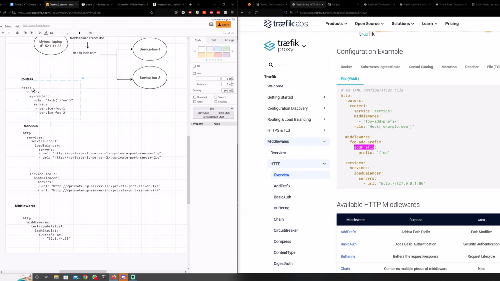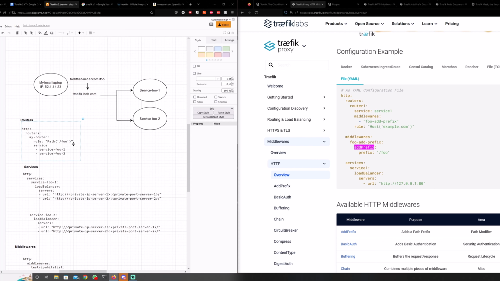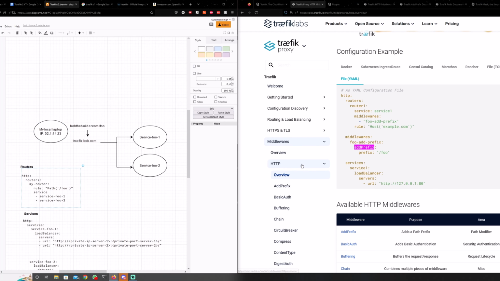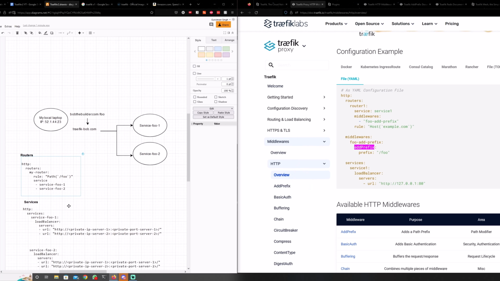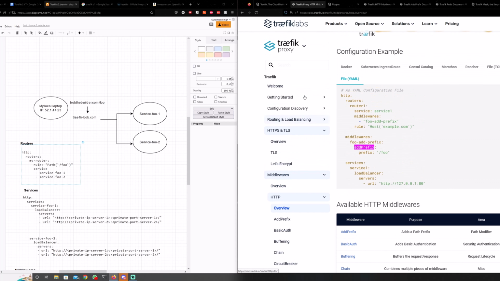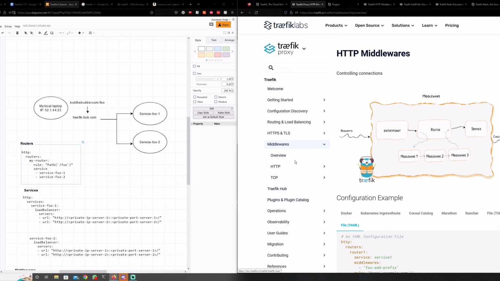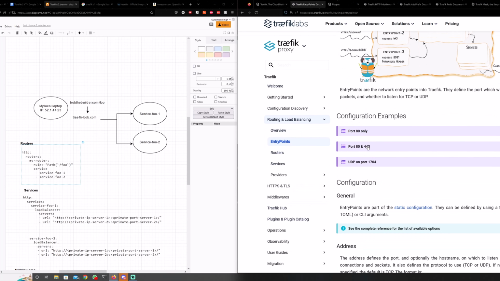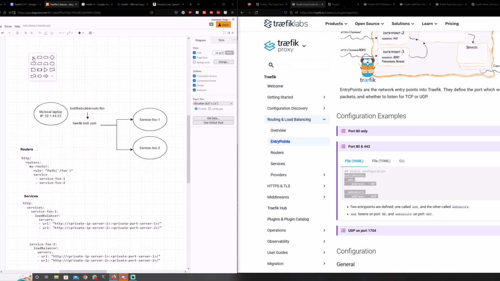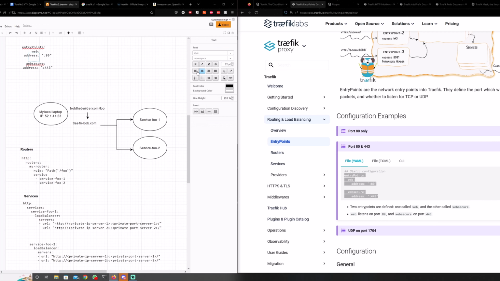The way I can do that is in the entry point, which I haven't created either. But creating entry points is the first thing we'll do, and we can do that in the static configuration. Let's see where the entry points are. So here we have entry points, port 80 and HTTP. This is how entry points basically look. Let's add the entry points here.